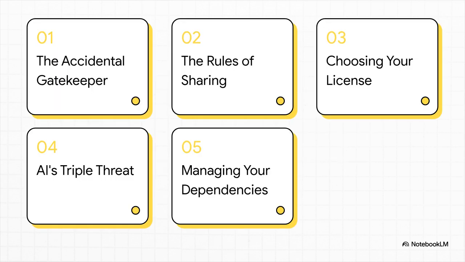So in this explainer, we're gonna fix that. We'll start by digging into how you become this accidental gatekeeper. Then we'll get into the rules of sharing, how to pick the right license for you, the special headaches that come with AI projects, and finally, how to manage all the licenses and the tools you rely on.